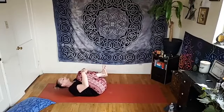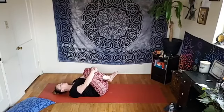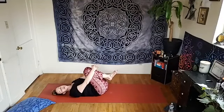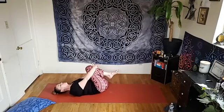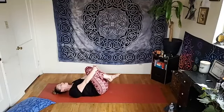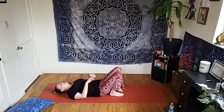Recenter the spine, tuck the shoulder blades back and down. Maybe even draw the knees into the chest and give yourself a little kiss. Tell those knees thank you for helping you with your practice and helping you through your day today. Maybe rock it side to side for just a moment, releasing any tension in that lower spine. And then drop the heels back into the mat, knees up.